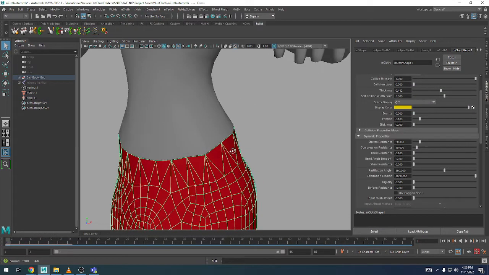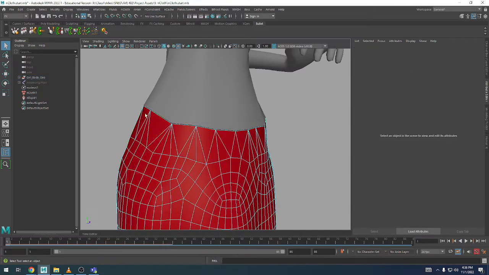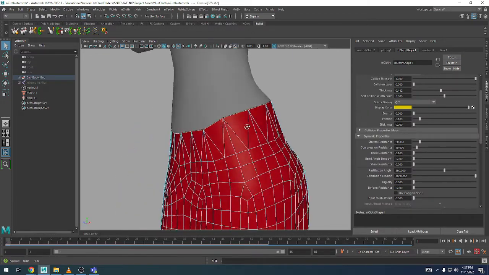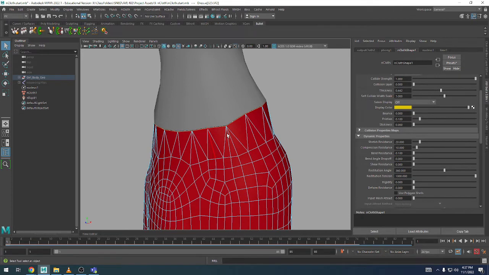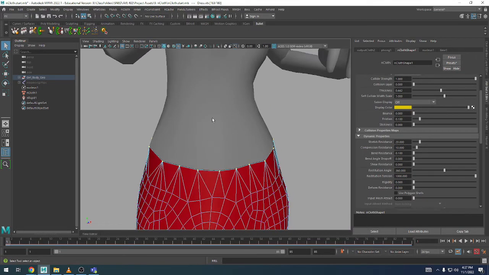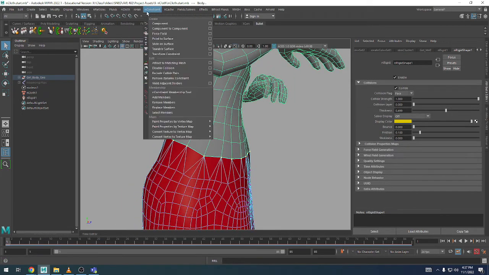We need to pin these points onto our surface, so we'll do that by selecting the edges, or the vertices, on the top here, just double-clicking that edge. I'm going to change the selection to vertices just by Control, right-click, and holding, and dragging. That converts my selection to vertices. So with my vertices selected, Shift-select my mesh, and now I go to Constrain, Point to Surface.